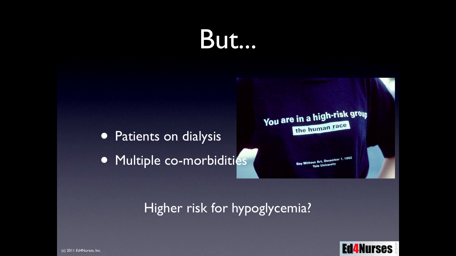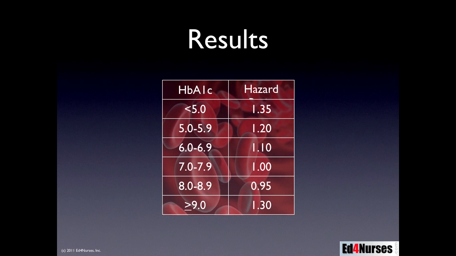In this study, they looked at diabetic patients on dialysis and examined their hemoglobin A1C and their mortality. The hemoglobin A1C is on the left of the chart; the hazard ratio — which is the risk that the patient is going to die — is on the right. We want to be as close to one as possible. The patients in the range of seven to nine on hemoglobin A1C had the lowest mortality in this group. So maintaining low hemoglobin A1C levels actually increased mortality, and obviously high levels increased mortality too.